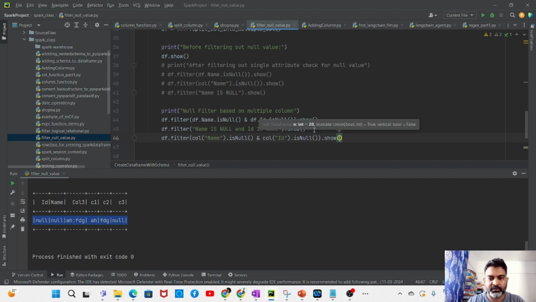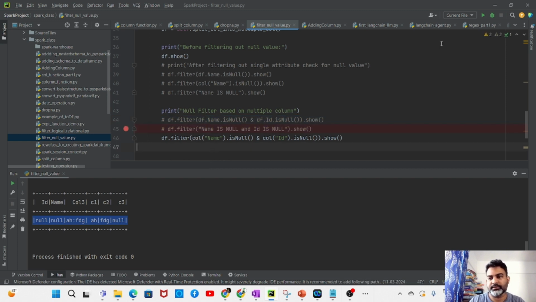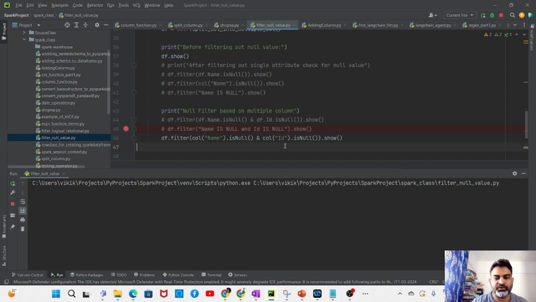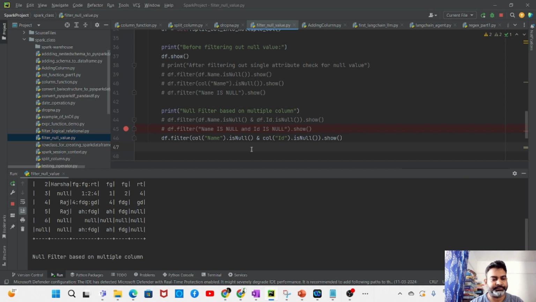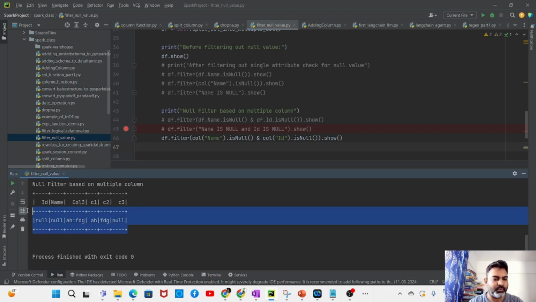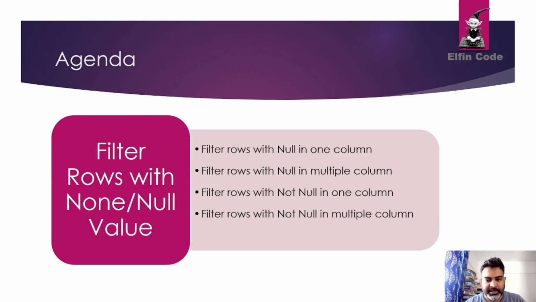I can comment it out, else we'll have three different outputs. Fine, it should also work. So this is just a different way of doing the same thing. Great, it is also working. Now our first and second parts are done.